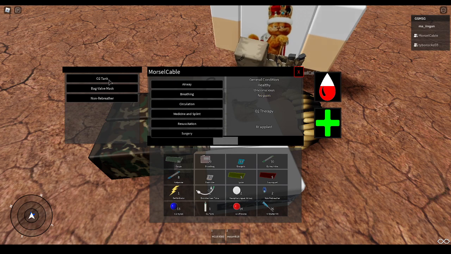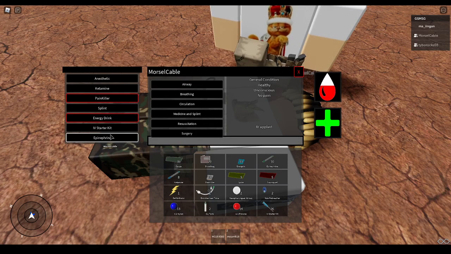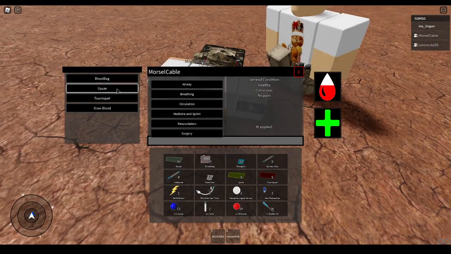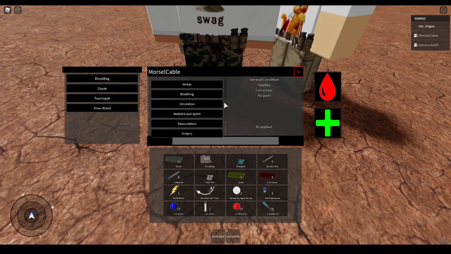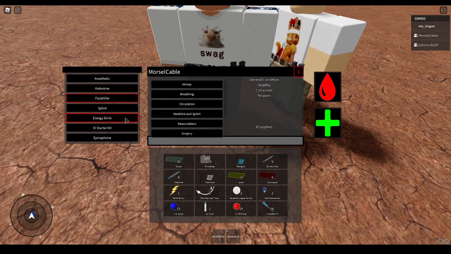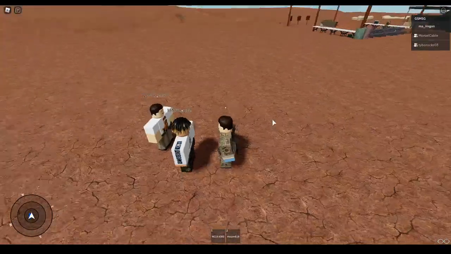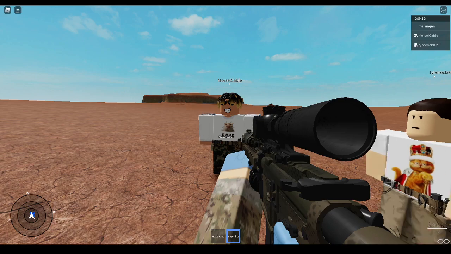And now what I'll do is I will go to take off my oxygen therapy. And I will now go to medicine and splint. I click epinephrine to revive Morsel. Then I go to circulation to put in some more blood. And then once the blood is refilled, I go to medicine and I take out the IV. Simple as that.